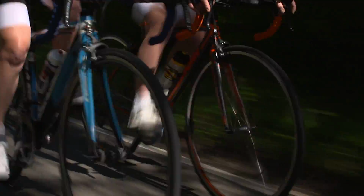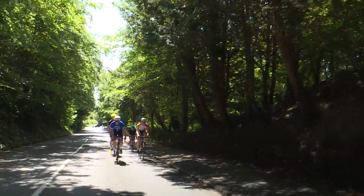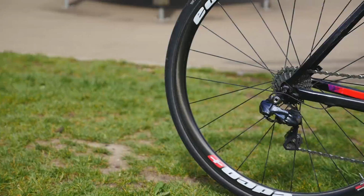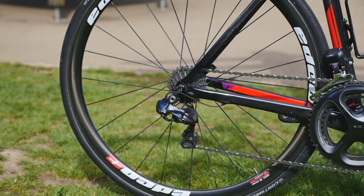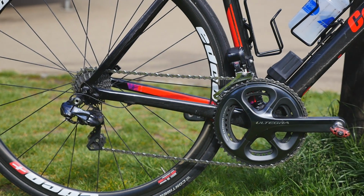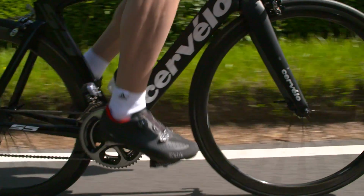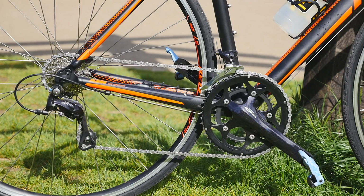Being undergeared isn't so much of a problem on the climbs, just change down the cassette. To make sure you always have the range of gears that you need, think about investing in a compact chain set if you don't already have one. With this chain set, you'll have low enough gears to ride comfortably at a good cadence and in the saddle on virtually any hill.